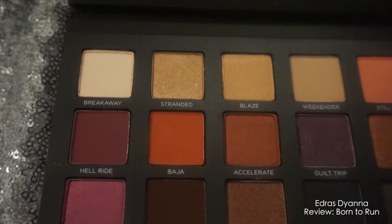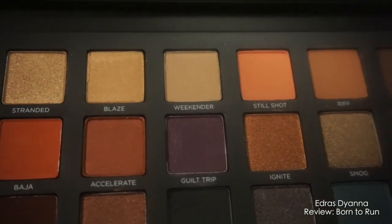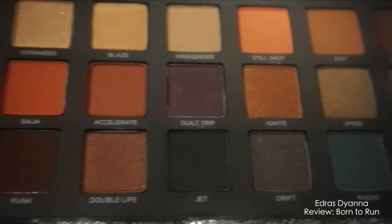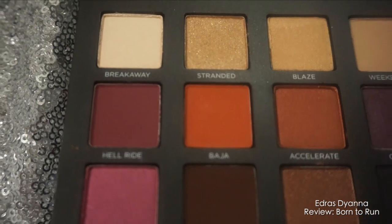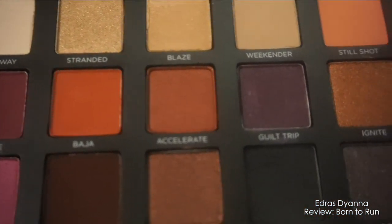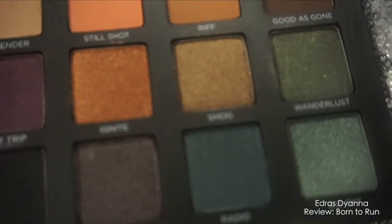And then they have all the goldy shades, those gold and shimmery shades that you can use for a pop of highlight in any part of your look with any of the colors there, which is perfect. I also love that it works great for any skin tone. It doesn't matter what kind of skin color you have, it's going to look good, and all the colors are going to be very bright and pigmented on your skin.